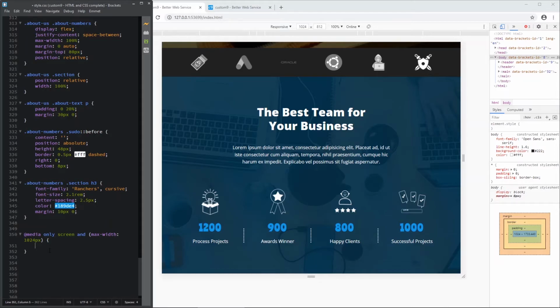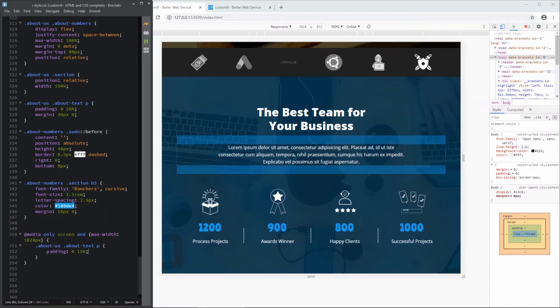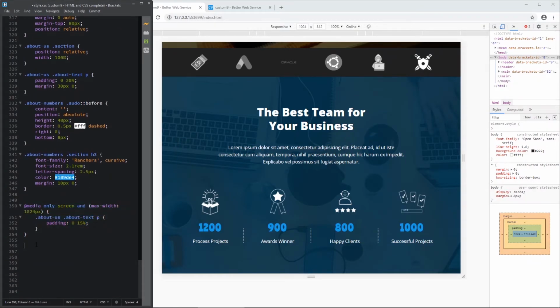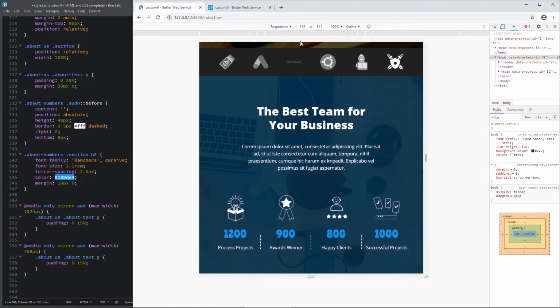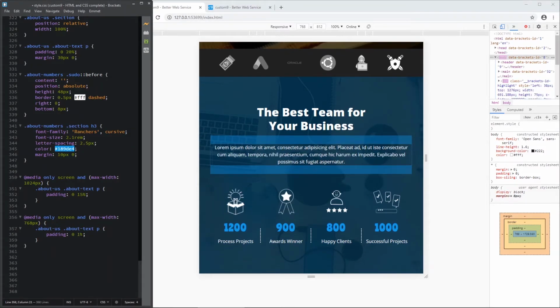Okay, let's target the About Us and About Text paragraph and type padding 0 top and bottom and 15% for left and right. Now let's add the another. Another is for tablet size. Let's choose it here. This is the, for example, iPad size. And change About Us, this paragraph here, to be 1% for left and right.